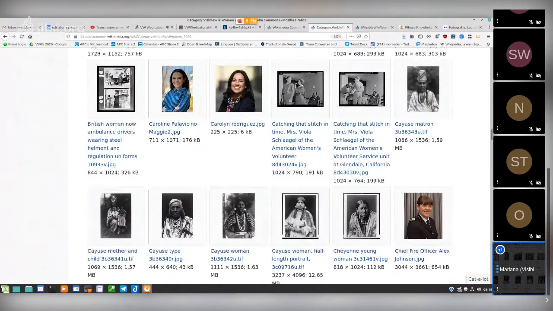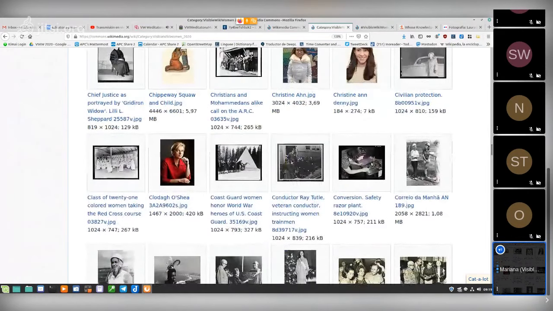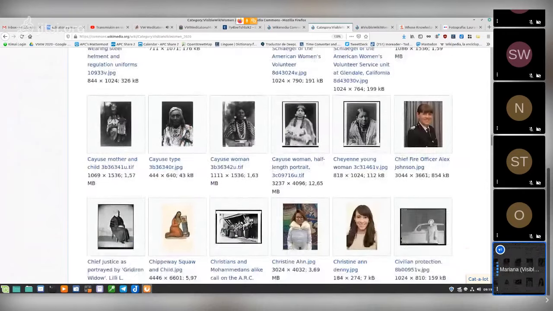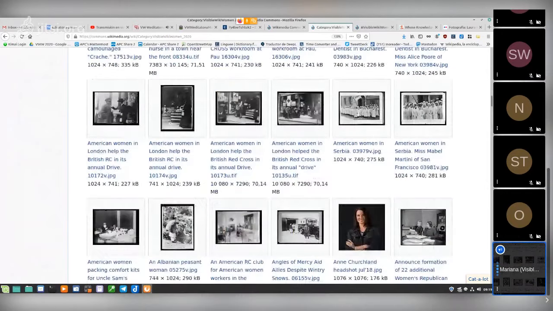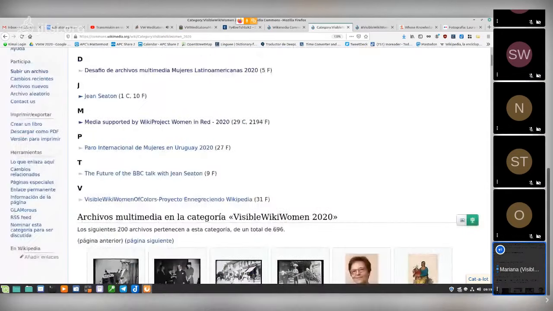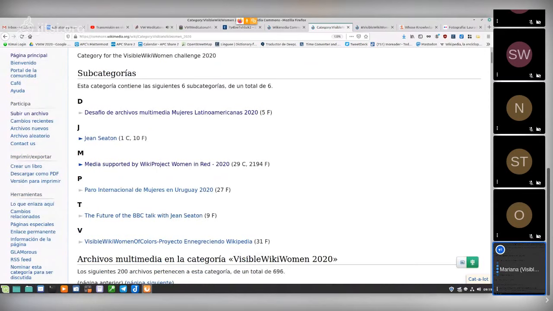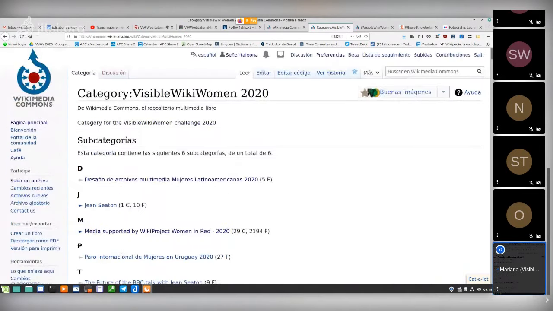And as you can see, we have women from the present or from the past. For this year, it's a collection with more than 2,000 images at this moment.